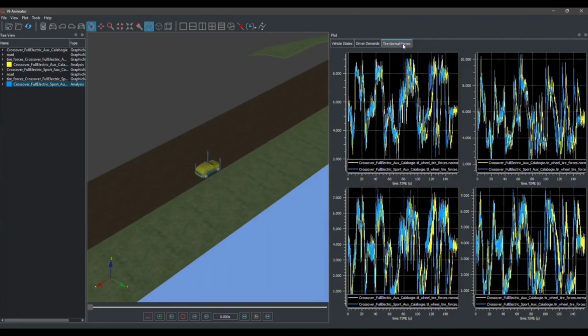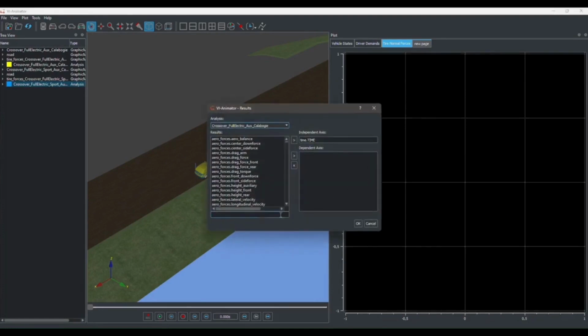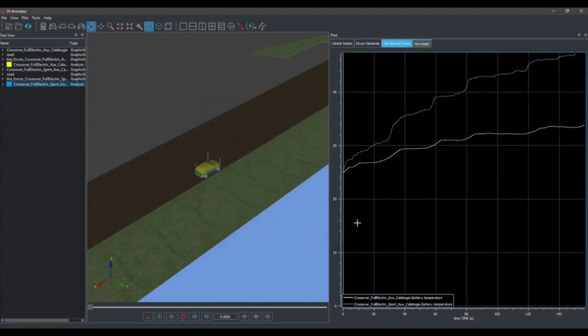Now, I'm going back to my battery temperature, so I'm adding the plot again. I could have saved also the configuration, so I don't have to do it all over again. But since it's only one, it's quite easy. And when we look at it, we can see that the sport version has a battery temperature that is getting quite hot. So that would be a good idea to go back to the powertrain division and tell them that we have made a sports version, but it might create some issue for them, and so they can handle it for their own KPIs.